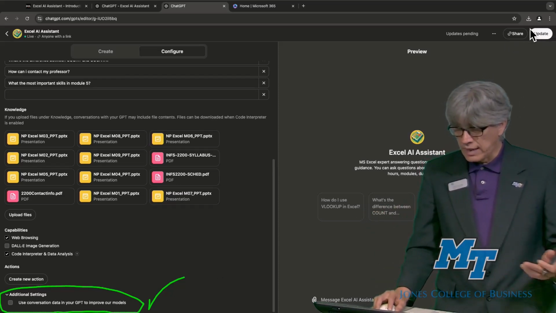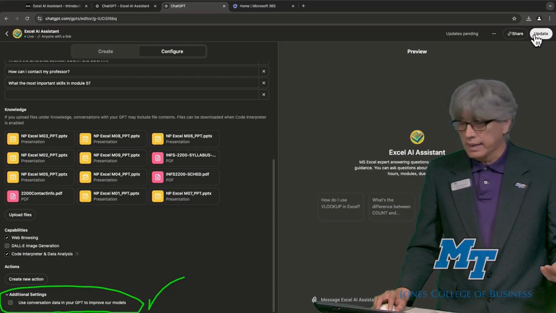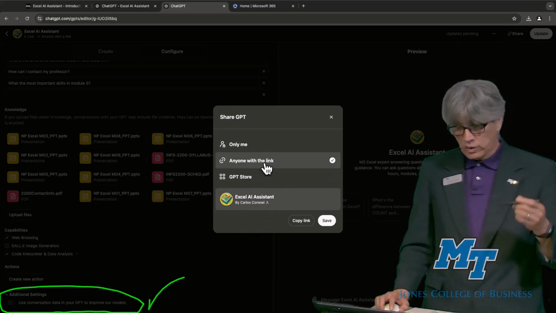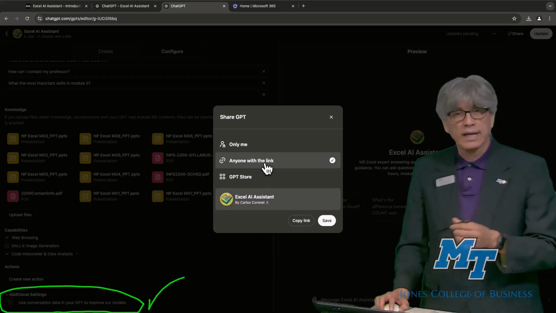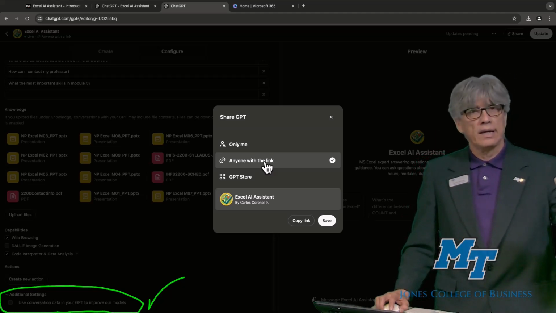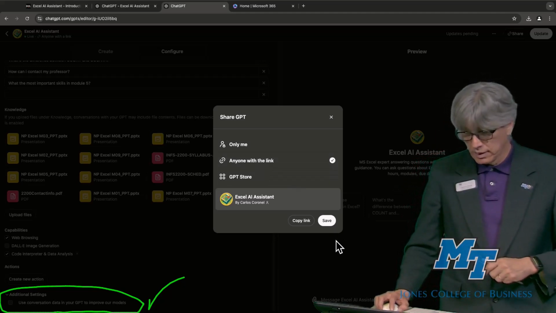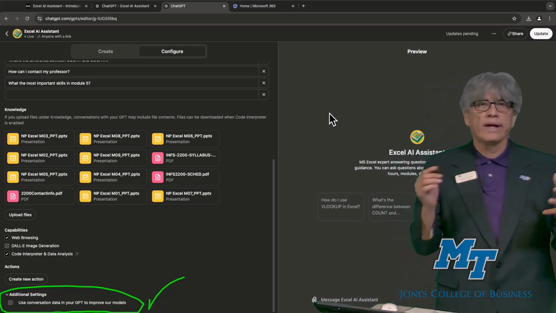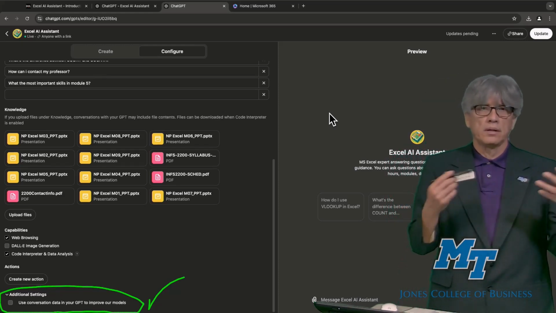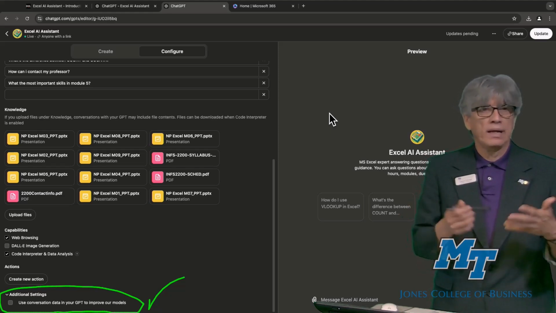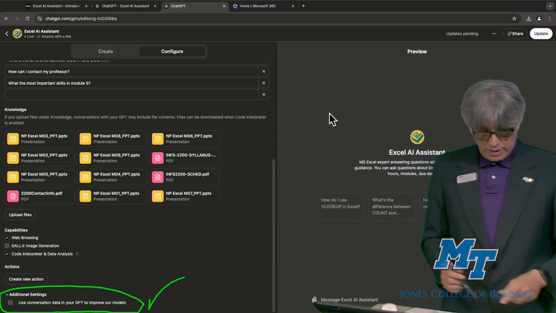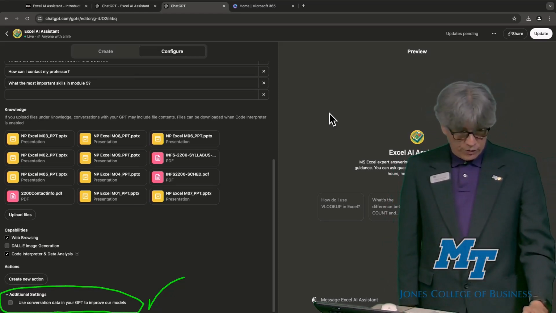When everything is ready, the ChatGPT is updated. You click on share, and right here you specify who can use this ChatGPT. You can share it with anybody with the link. That's what I selected. So any student clicking that link in D2L will be sent to ChatGPT. You copy the link and you are done. You go and add that link to D2L. And when the student first clicks the link, if they do not have a ChatGPT account to log in, they are asked to create one. Just the email and the name, nothing else. And that's it. The students can then start using this particular chatbot for their classes.